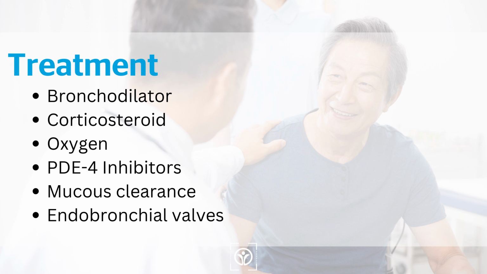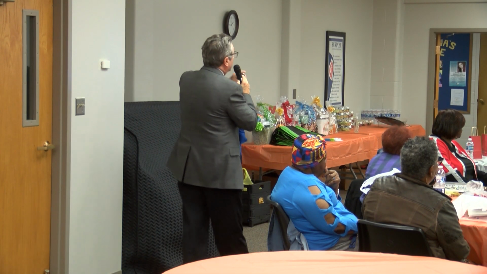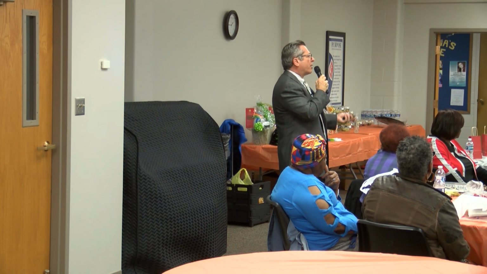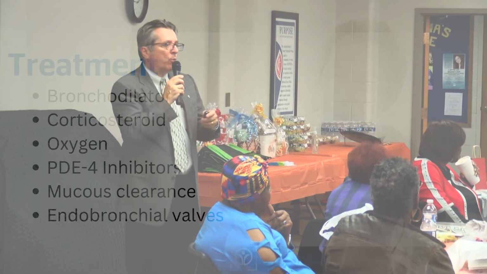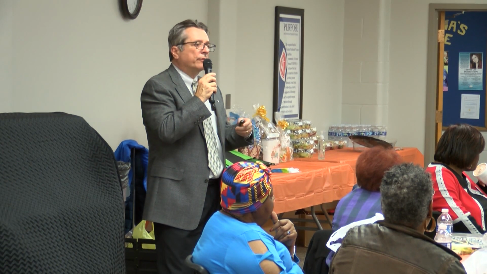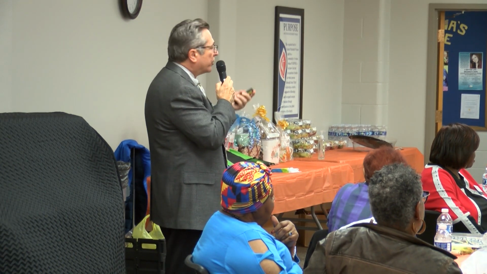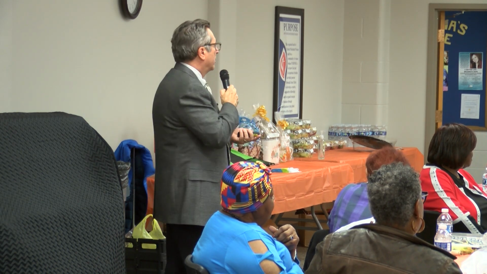Treatment. So we talked about the treatments for asthma. We're going to talk about the treatments of COPD. They're about the same, depending on the extent of the disease process. The bronchodilators are albuterol. Okay? Albuterol is a bronchodilator. It opens you up. People who have just emphysema need bronchodilators. They will not get in trouble if they use the bronchodilator. They're not going to get, like the asthma people can, their lungs tightened up too much. Bronchodilator is a hallmark of treatment for emphysema, and a lot for chronic bronchitis as well.